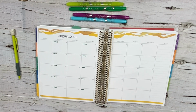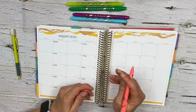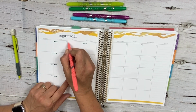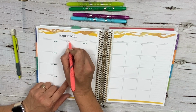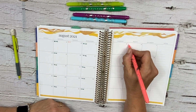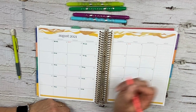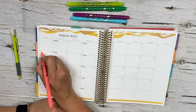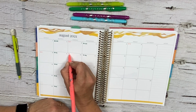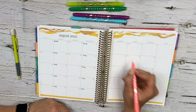For my DIY, I'm going to use this pinkish color, and I use the fine tip end. There is also a thicker end. And I am going to do DIYs for the month of August, still following the same schedule as I have, and that's Tuesday, Friday, and Sunday. I have been contemplating switching it to a Thursday, but I don't think I'm going to be making that decision yet.